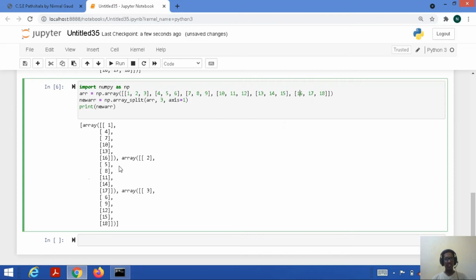These are the second elements of the list, and the last, that means 3, 6, 9, 12, 15 and 18. These are the last elements of the list. So this is how we have performed the splitting along rows.